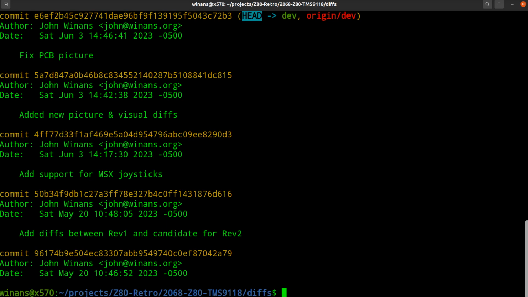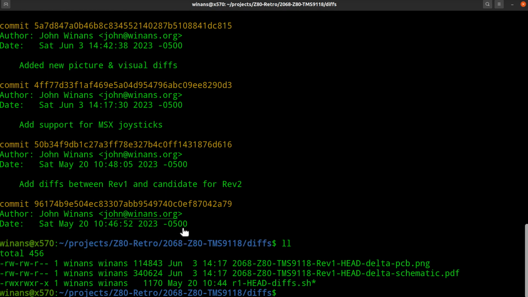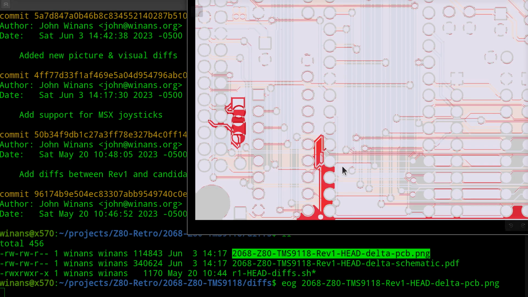Yes, this is the dev branch, but this is the head of the dev branch. So I have this script that generates the diffs between revision 1 and the head node of the current branch. So I run this script. It generates these files. Let's go ahead and look at these things.